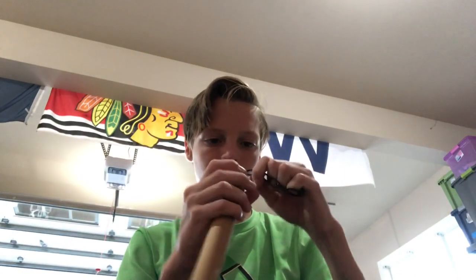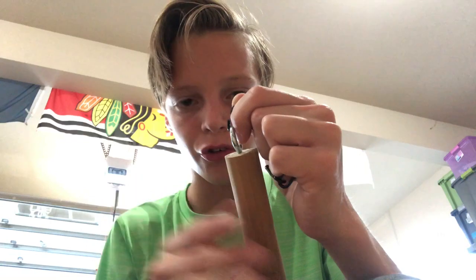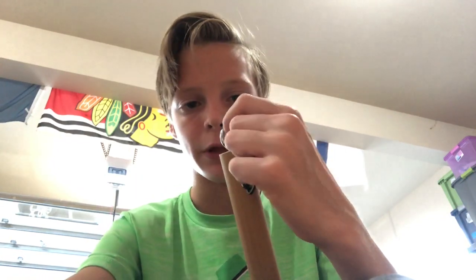And then you're just going to want to do the opposite and just twist it back. Or if you had needle nose pliers, just pinch it and open it. That'd be my recommendation of how to do it. Now we're talking. We got that nunchuck feel.